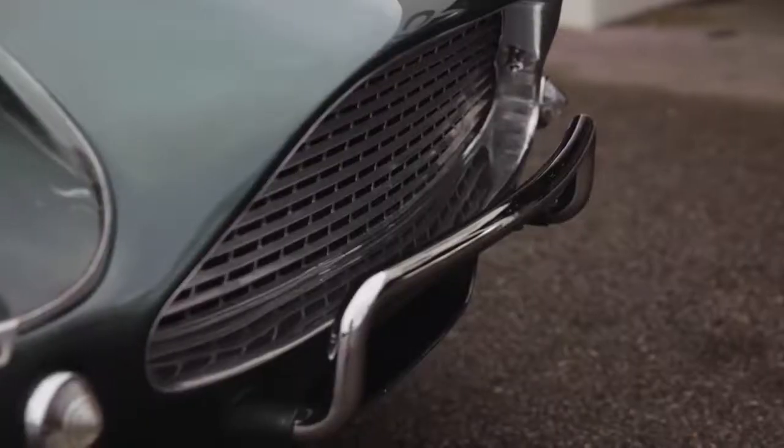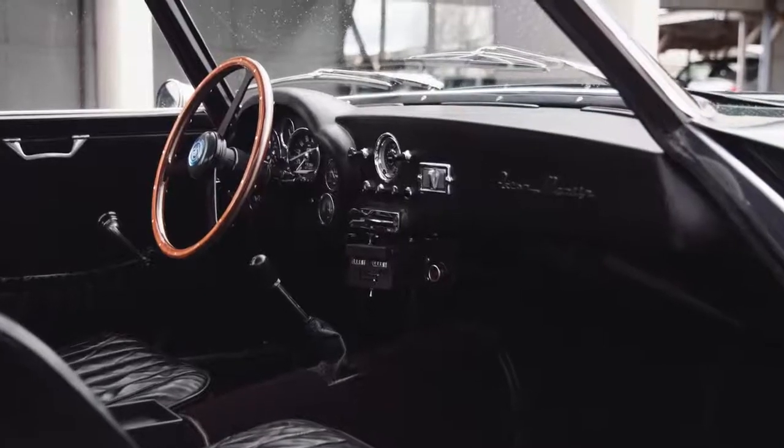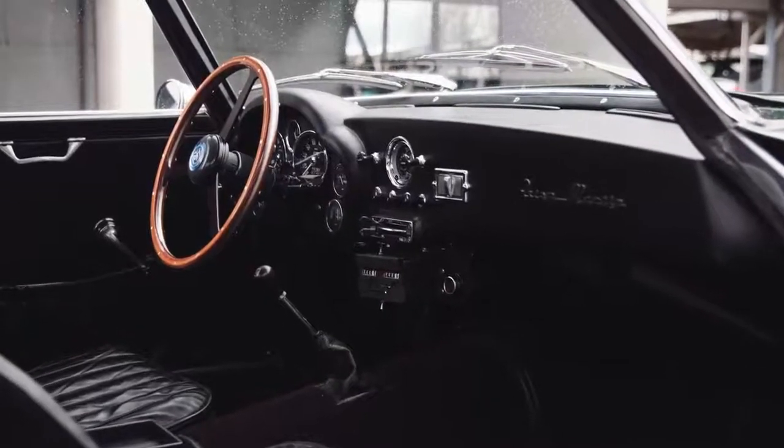As a maker of not just gran turismo cars — the DB4 — but as gentlemen's racing cars as well, which is what the GT was intended to be. GT being five inches shorter, two seats, a lot lighter, twin-plug head, triple Webers — a lot more car than the DB4. At the October '59 London Motor Show, Tony Crook, who was representing the Zagato body of Bristol, introduced Zagato to John Wyer — and that sowed the seed.